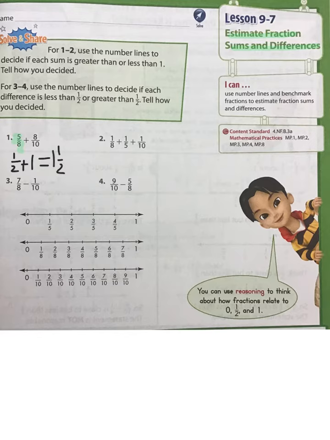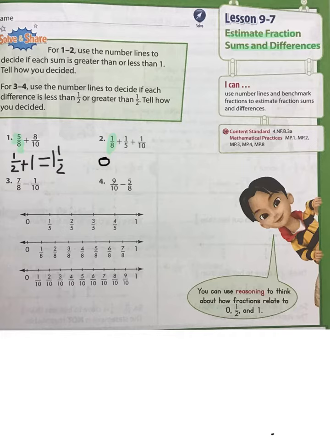All right, now let's look at number 2. If I look at number 2, I see 1/8. And I know that 4/8 is going to be a half, 8/8 is going to be a whole, and 0/8 is going to be 0. Since 1 is closest to 0, 1/8 is going to round to 0.